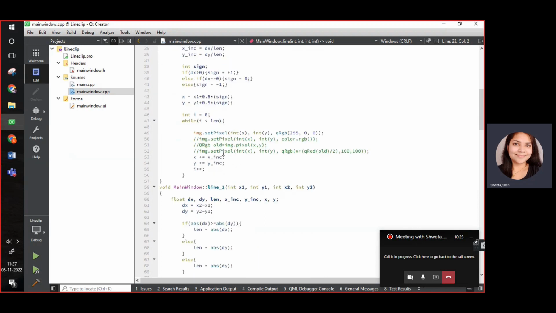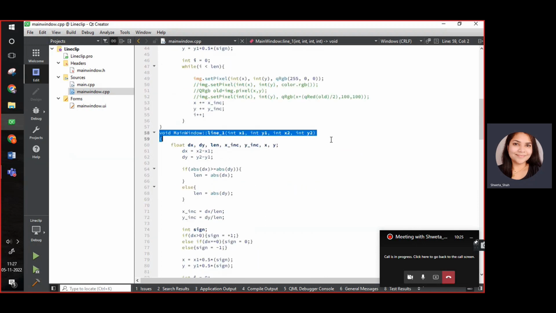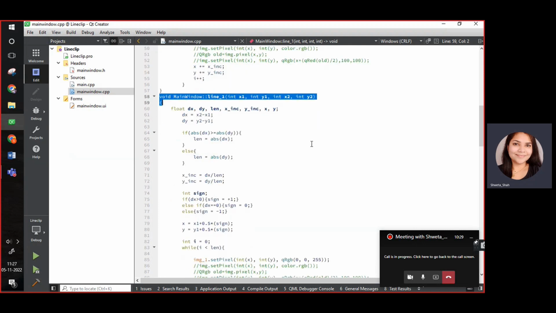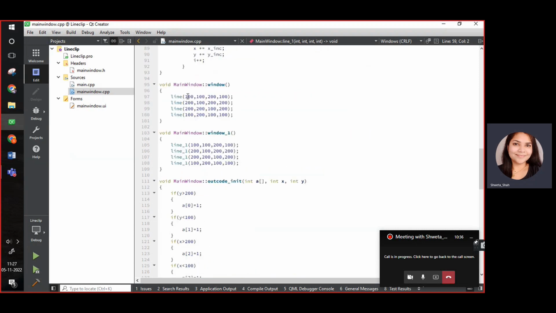So this is the first DDA algorithm and the second DDA algorithm. I have written the same code 2 times. So to differentiate that, we are drawing the line segments for the window 1 and we are drawing the line segments for the window 2. And I have given here the two functions for the window 1 and window. So window is representing the first text label, and window 1, which is going to be drawn for the after clipping. So in this, we have called the recursive function, that is the DDA function, and I have given the coordinates for each line segment.